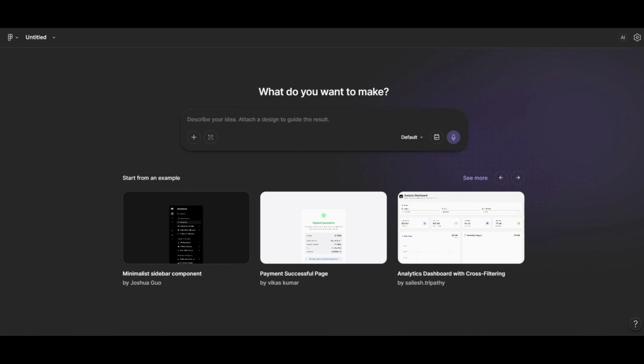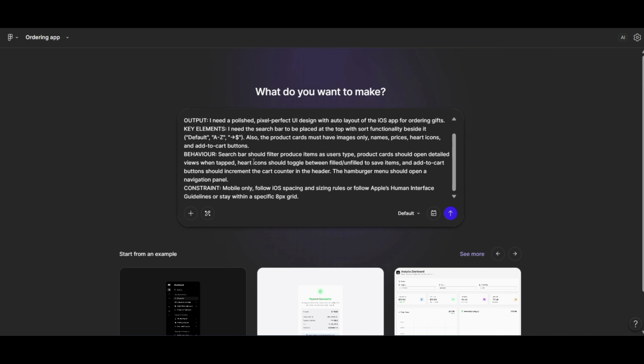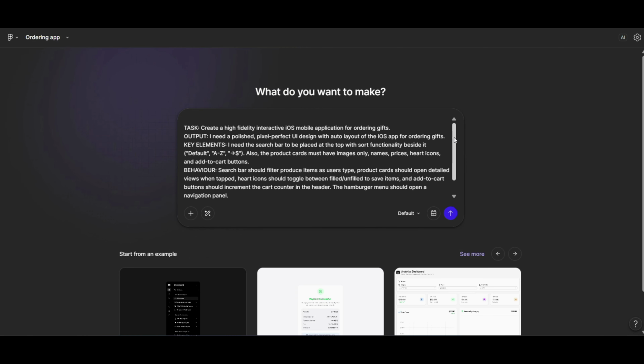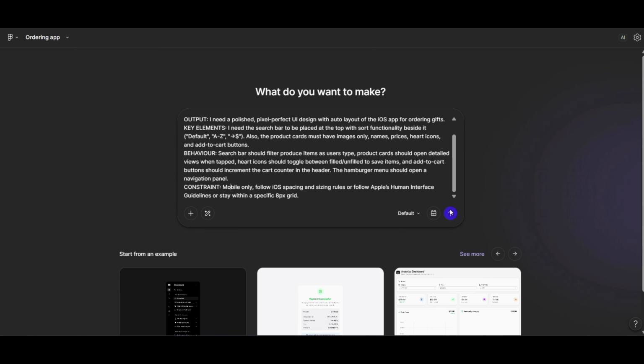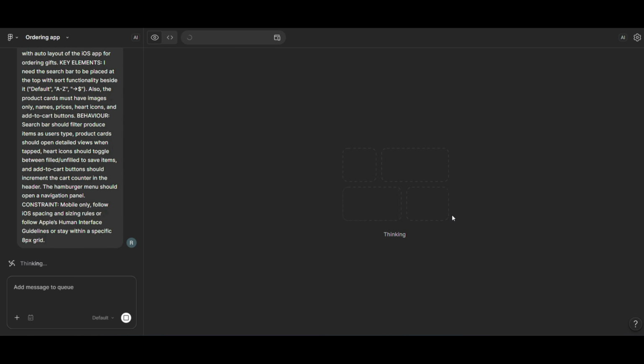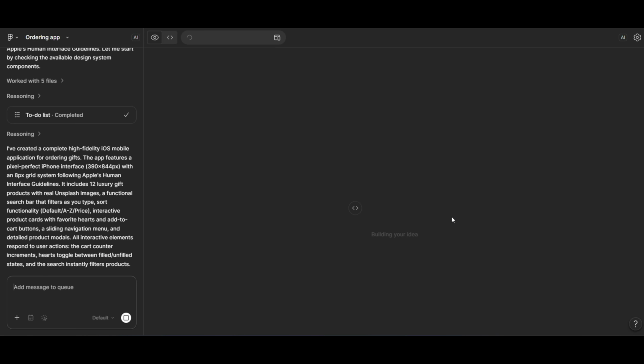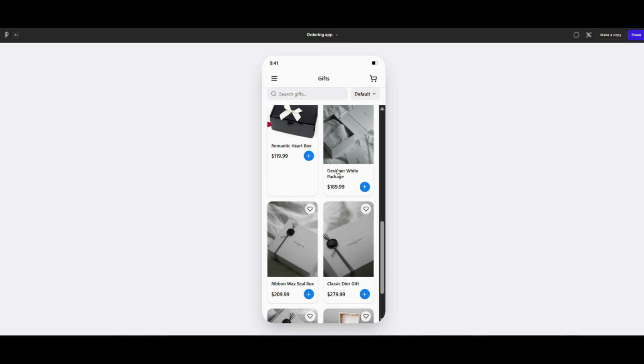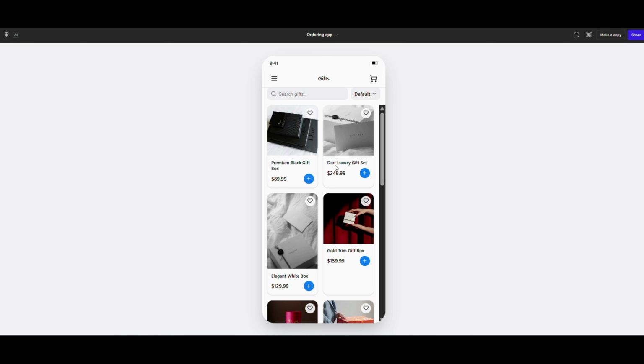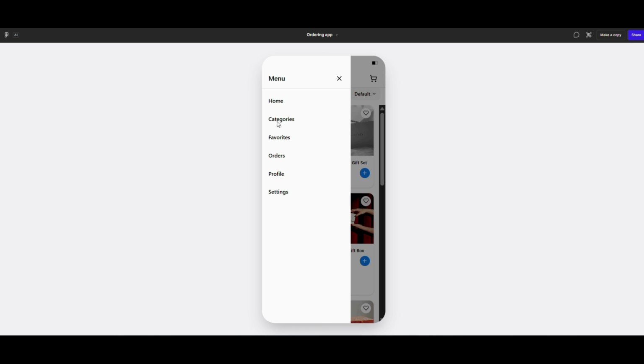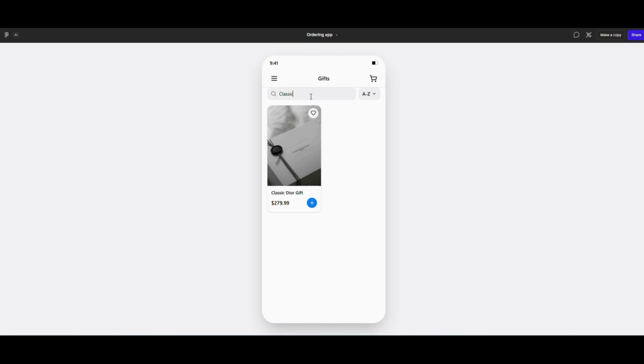Alright guys, now we have seen and understood the token framework. So, our next action item will be to open the Figma Make application and enter our detailed prompt that we created using the token framework. We will paste it in the prompt window and run the command. We need to wait for some time to see the response. Let me switch to preview mode for better interaction. We got a good prototype as a result. We can see that the sort, search, favorite, and cart functionality are already added.